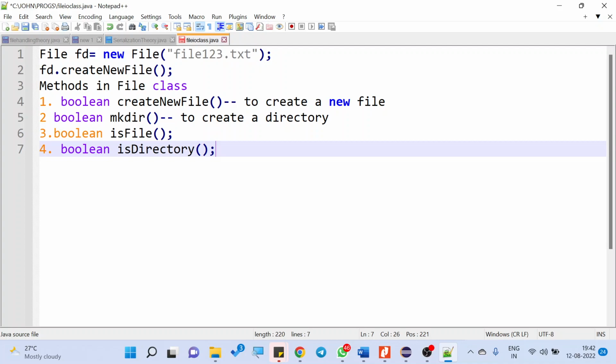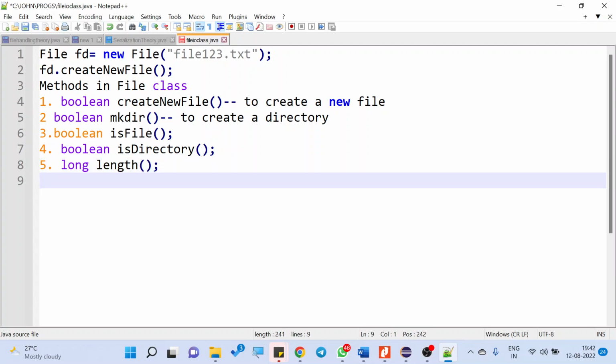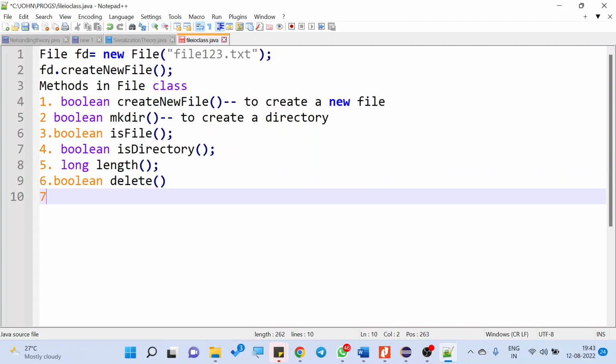Then you can get the length of the file by using length. It will return the length of the file. Then if you want to delete, there is a delete method, and if you want to list out all the files in the directory, then we have the list method, which actually returns a string array.